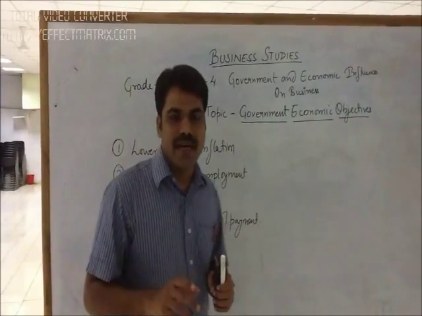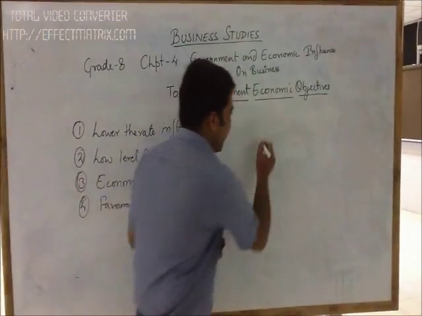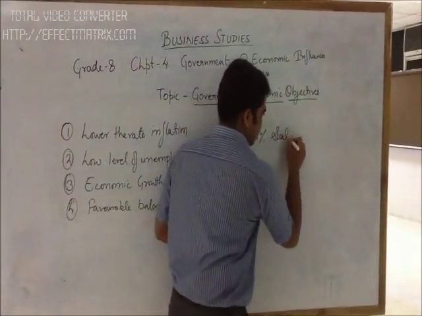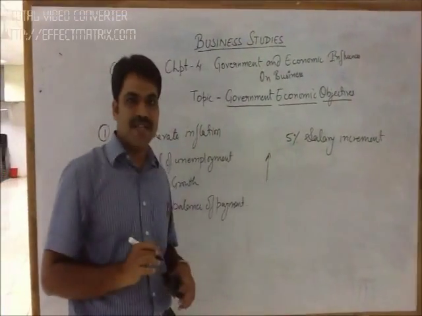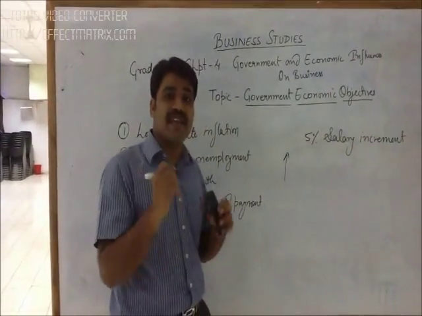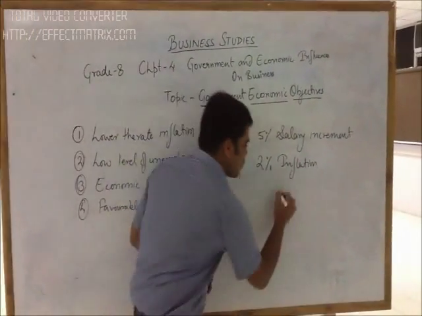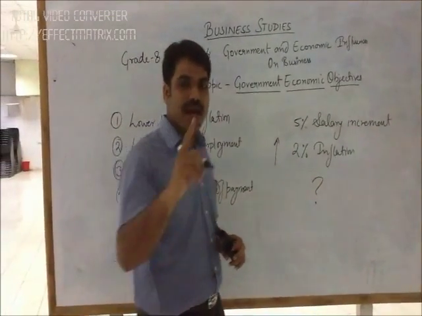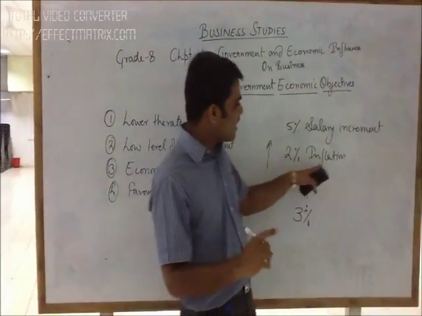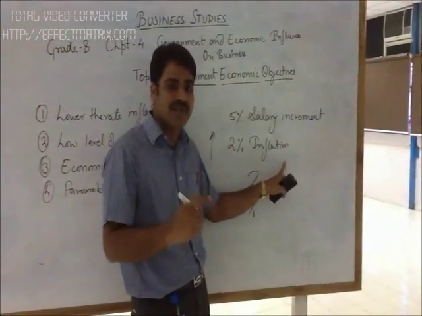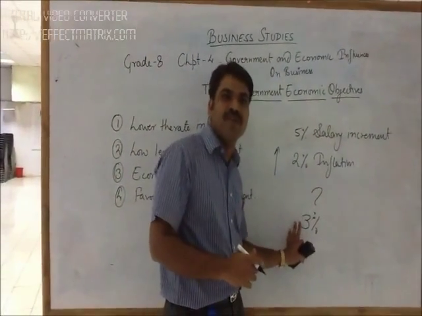Real income is the value of income in terms of what it can buy. Say for example, if a person gets an annual salary increment of 5%, and the average price of goods and services goes up by 2%, or we can say the inflation is 2%, can you guess what the real income is for the person? Yeah, you got it right. It's almost 3%. Because of the rise in prices and the inflation, the annual increment he receives is actually only 3%, because he is only going to save 3% of his income.